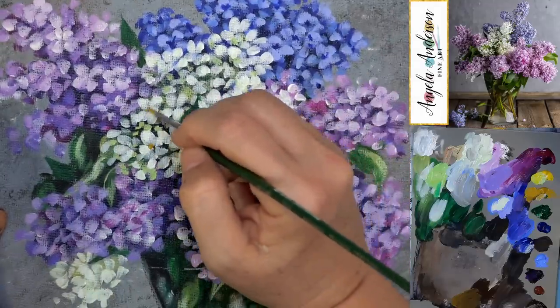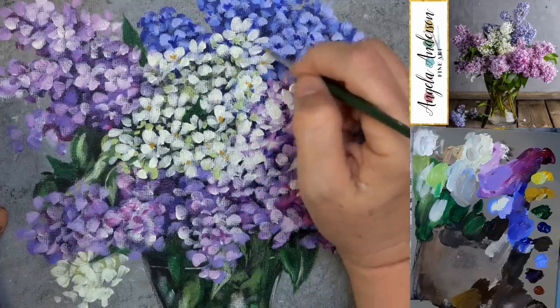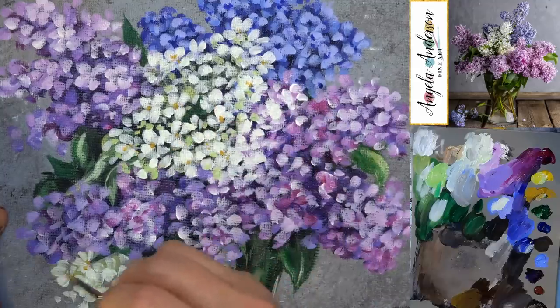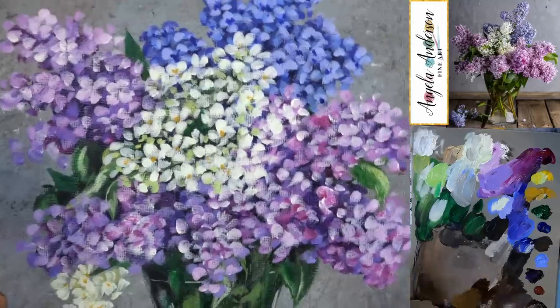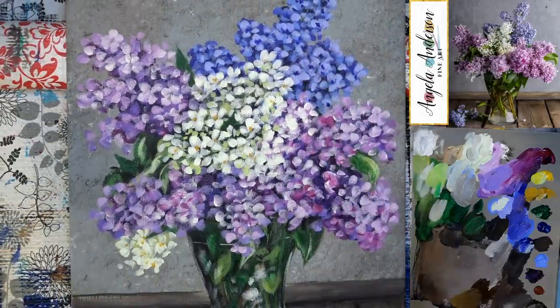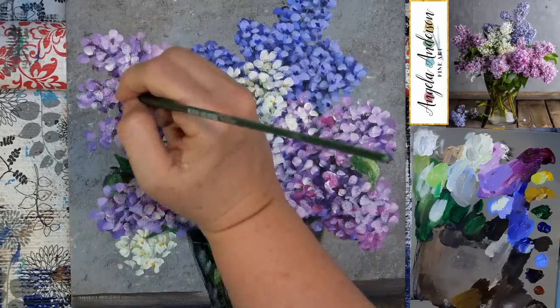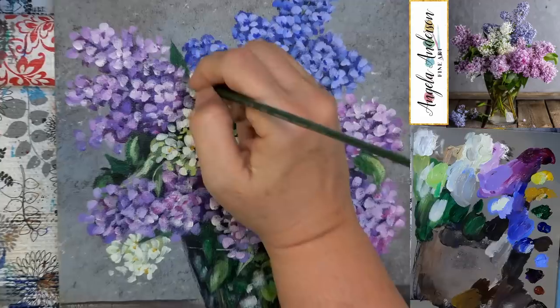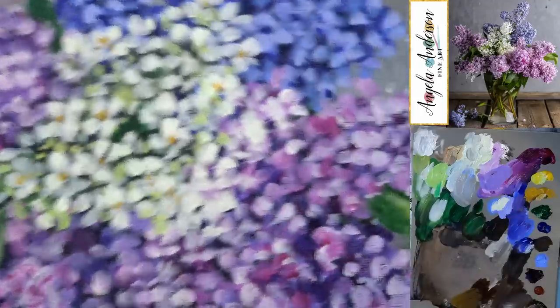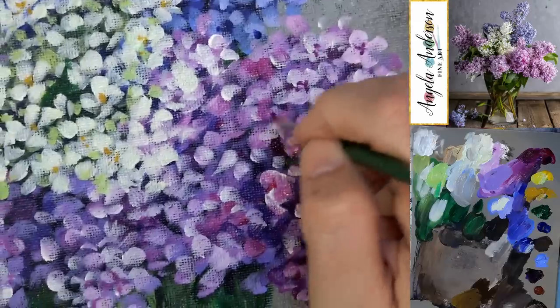I leave it out and add a little bit of yellow oxide to the centers of some of these. Just a little bit. Little dabs with my brush here. Only on the white ones, though. I don't see this color on the other ones. But I might use a little bit of this dark quinacridone in purple here and do some centers in these ones. I didn't do that. So just do some little crisscrosses on some of these that you need to define a little bit for the centers. Crisscrossy things.